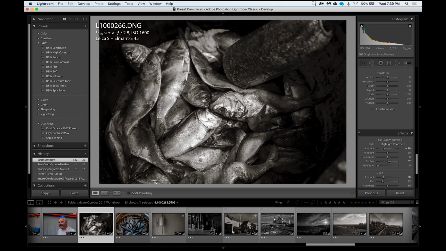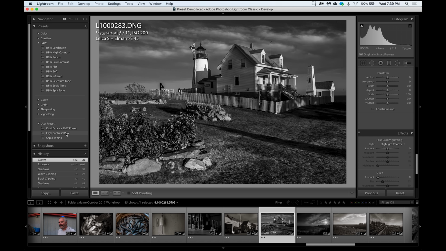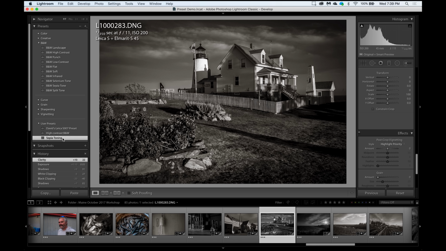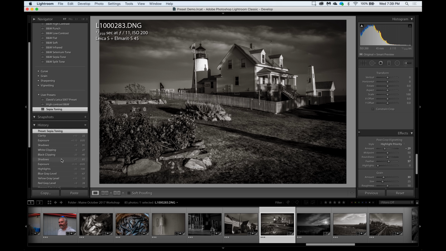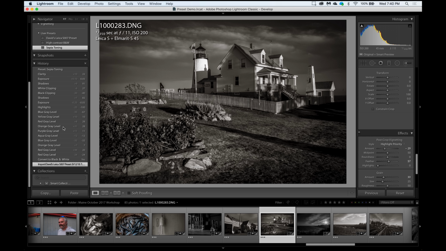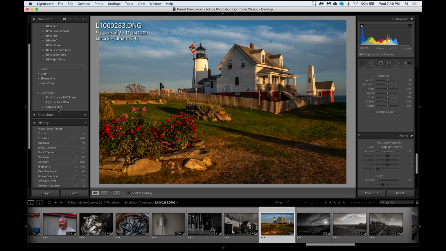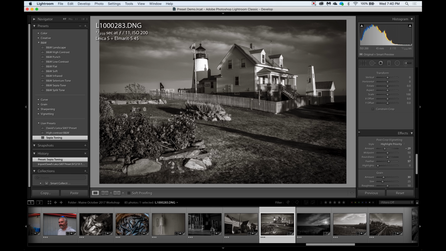So now let's go here. And also you'll notice that this doesn't actually change that contrasty look that much. If I go back to my original, here's my color version, apply my sepia tone with my little vignette, and it works pretty well.